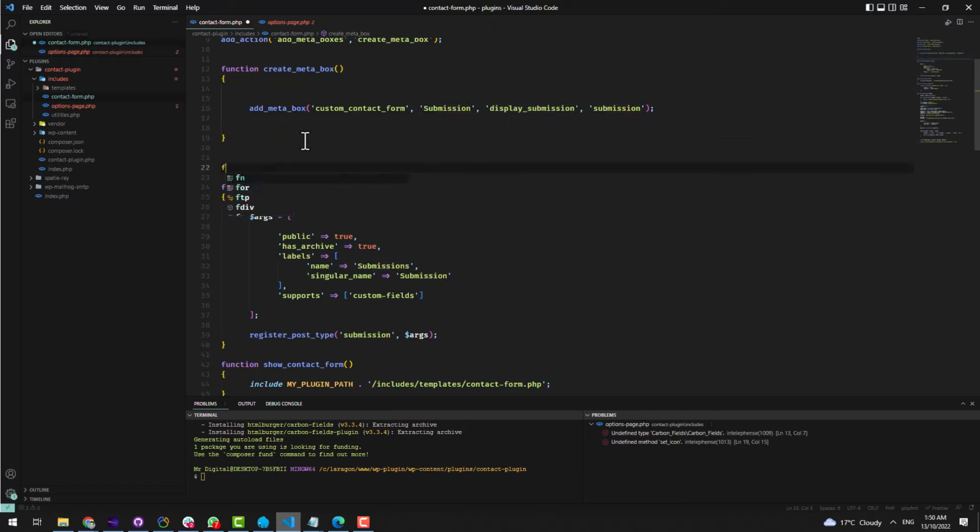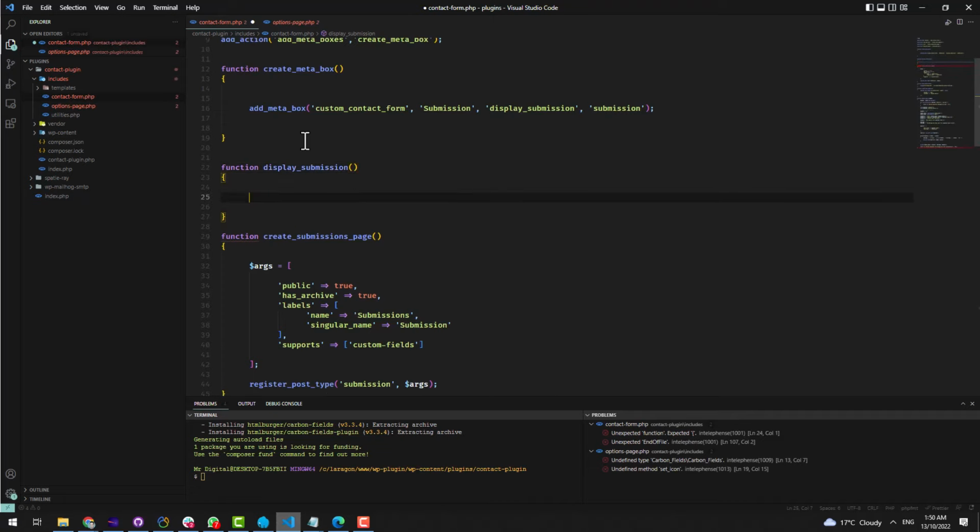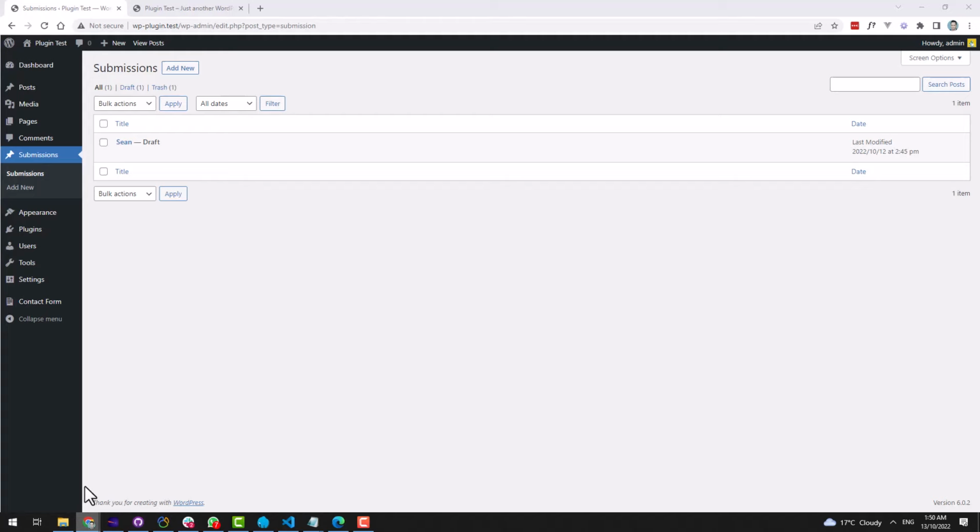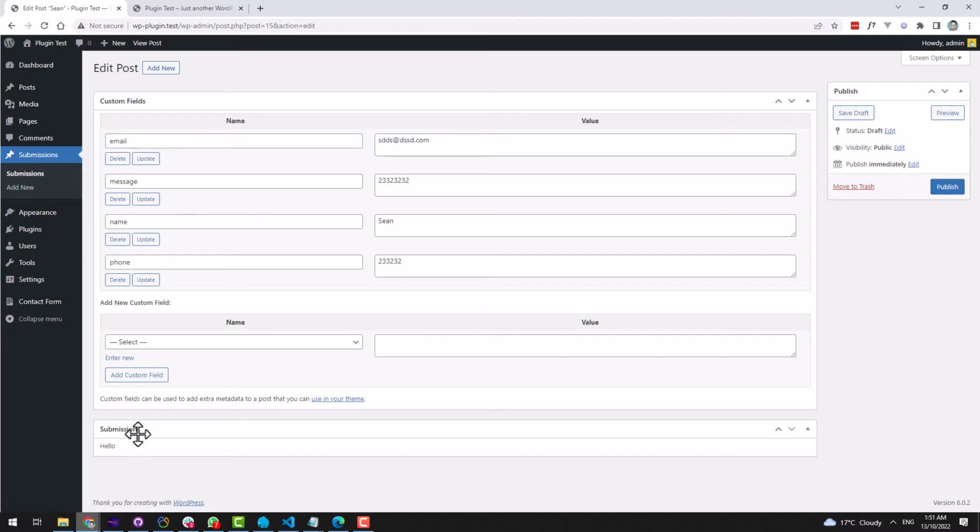Let's go there and we'll create a function called display_submission. And let's try and echo something. We'll just say hello. All right, let's go back into our submissions and we should see a new meta box down there called submission and then hello in there. As you can see, it looks like native WordPress, so you don't have to do any styling or anything like that.